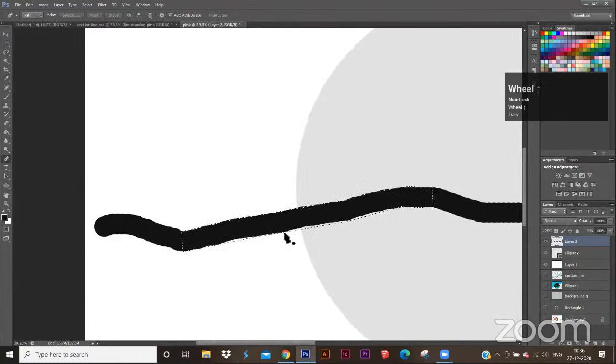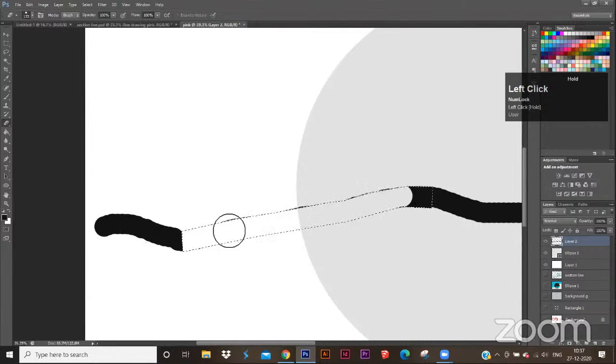The whole thing gets selected. Now I can use a brush tool and just fill it in. Only the selected portion is filled and other things won't get affected. Now you select the eraser.